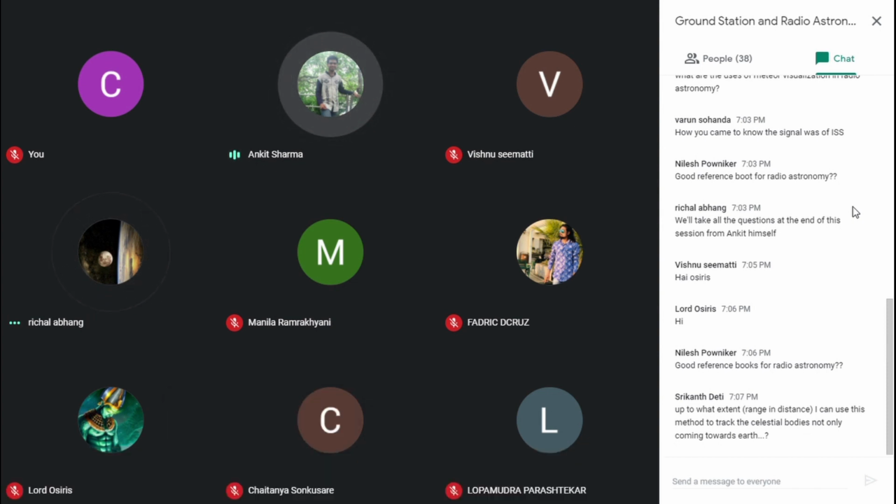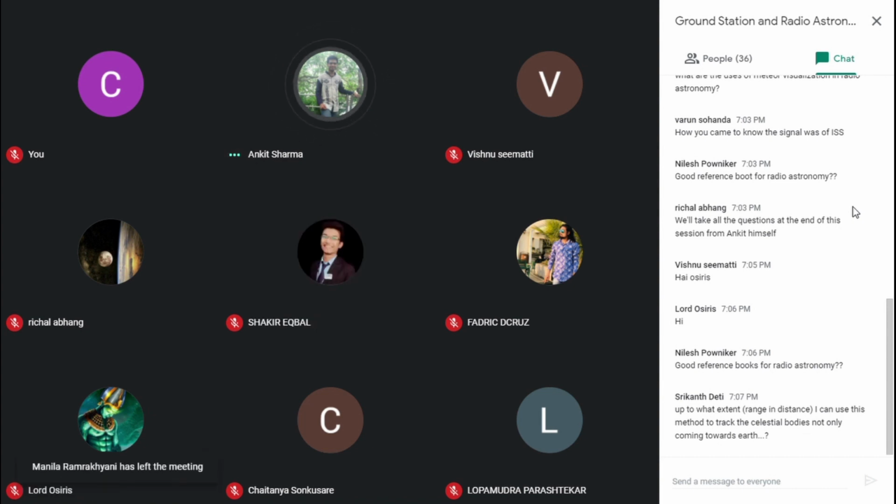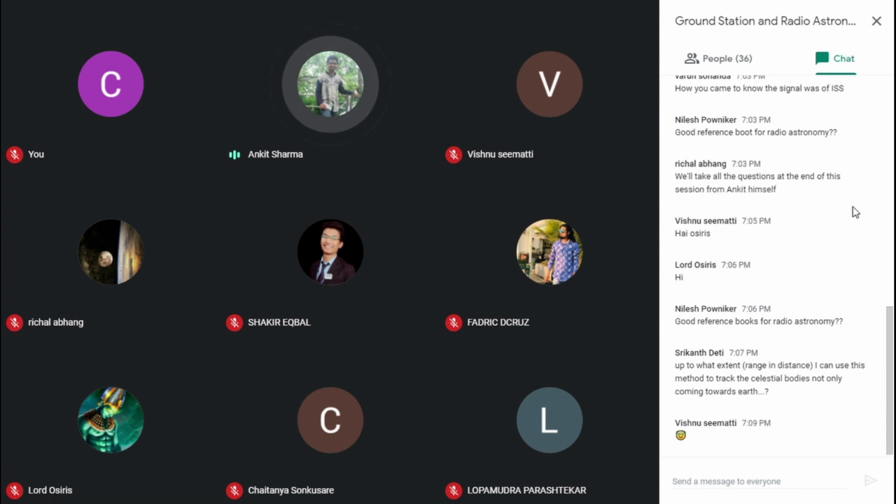Arpit Verma says, can I successfully track a satellite using WebSDR? Those satellites are not seen from India. You need to go to the West for it. So if you are in America, definitely you can track them. With WebSDR you may be able to track, but the results are not that good. I have tried with WebSDR. Many have tried, but you may not get good signals out there. So you have to have your own SDR for the Go satellite.